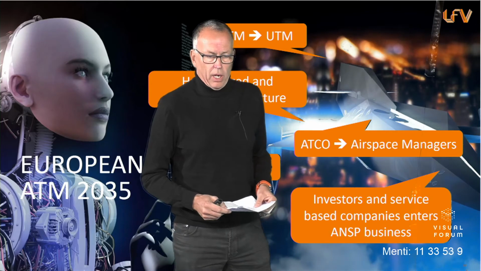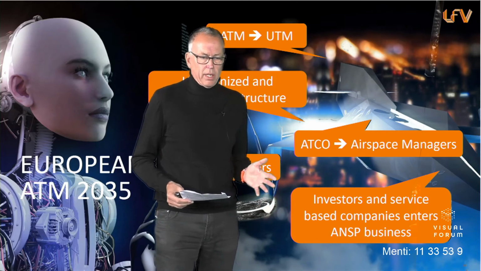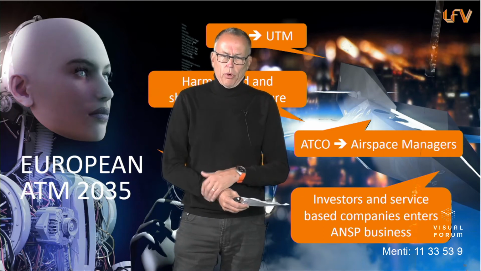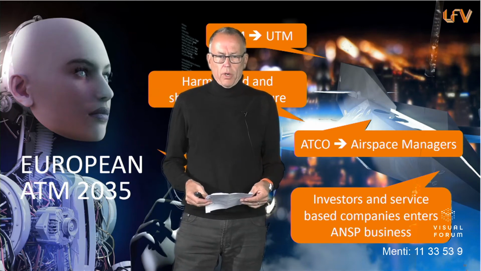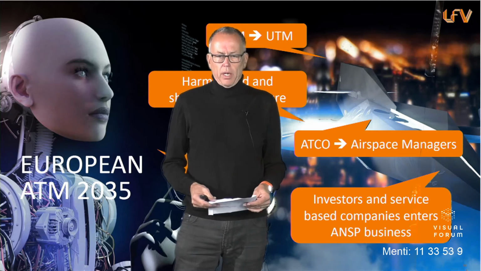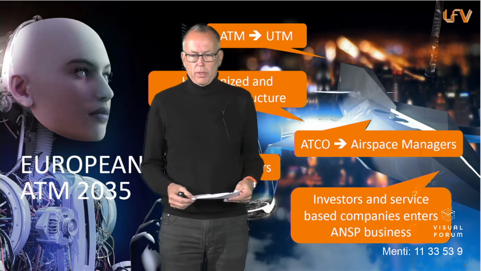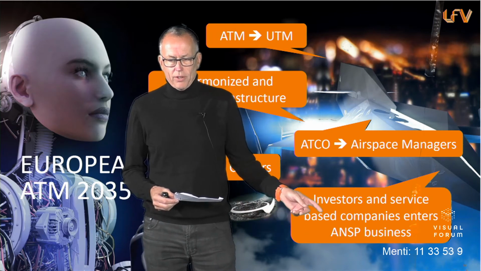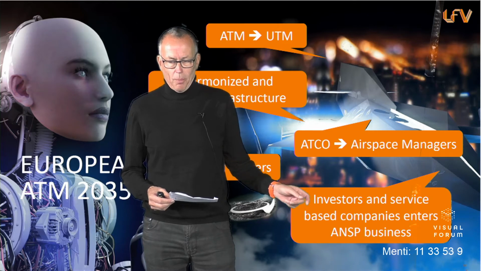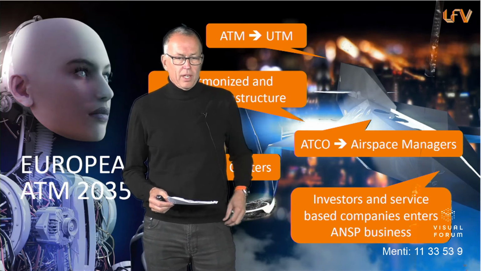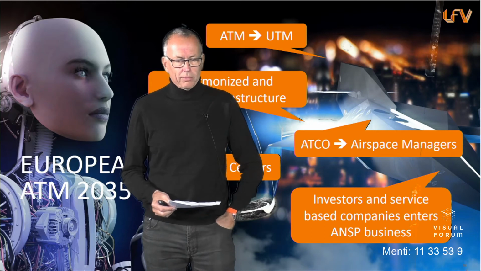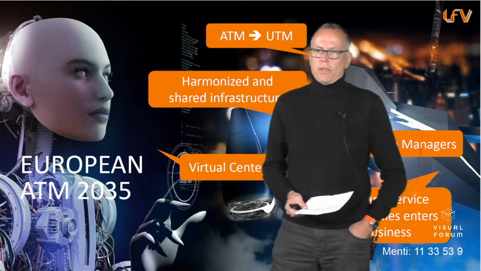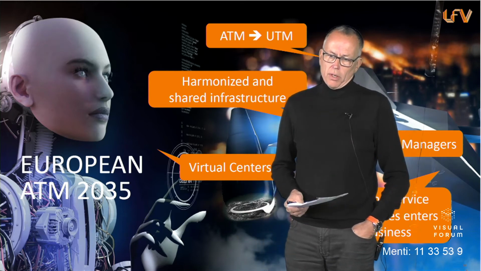Right, so that is my last slide. We had a strategy for European 2035. More autonomous operations, drones will come in there, and that also drives the overall development. We also had an idea about investors and service-based companies that should come into our business. They are quite lukewarm now because there is no money in the business. It's just obligations to provide a service and keep up the infrastructure.